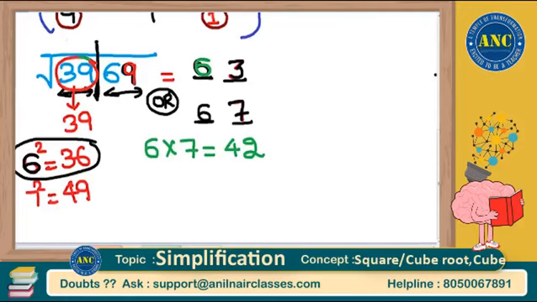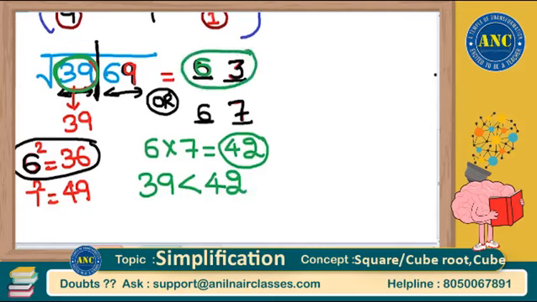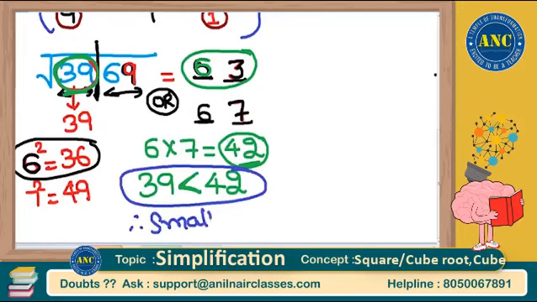Now, whatever number you have in the second part, if it is less than the number we got right now, my answer will be the smaller number. If that second part number is greater than the number we got, my answer will be the bigger number. 39 is actually less than 42, therefore the answer should be the smaller number. Answer is 63. I believe the idea is clear, right? 2 more examples, sir. Do not worry. First question I went into very much detail.